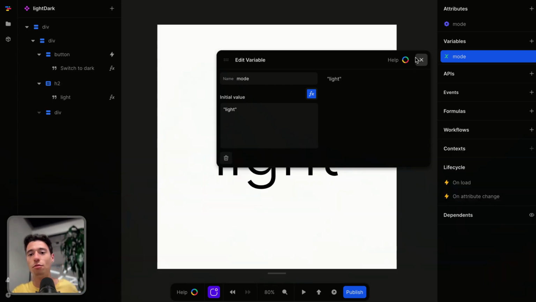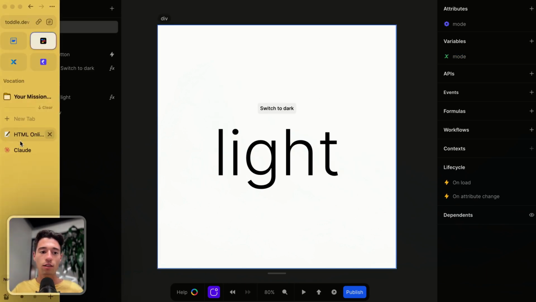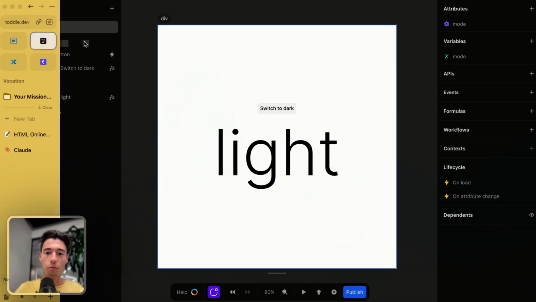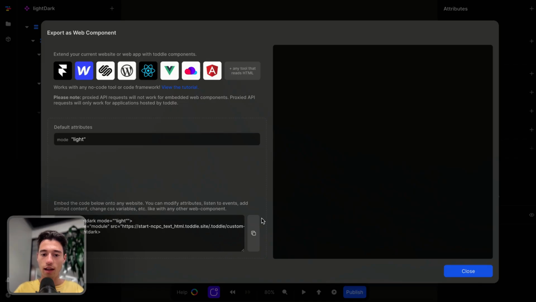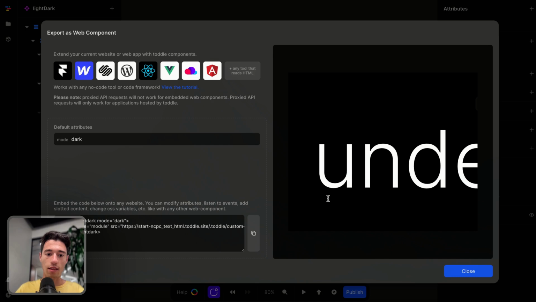We had to tie the variable to the mode, so it updates it. So now when I go in here and I change this to light, and then I change this to dark, I probably need to go back to the component and just go in here and do dark. And that seems to be working. I probably have to put it in quotes.